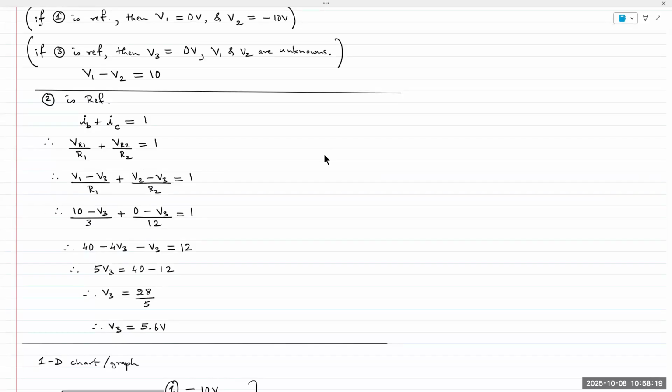That makes sense? Again, as I'm saying, in mesh current analysis, our goal is to find the values for the mesh currents. That will come later. In node voltage analysis, our goal is to find all the node voltages. Once we have all the node voltages, we can calculate any other quantity in the circuit. We can calculate the voltage across every single resistor. Once you have those voltages, then we can find any of the currents through those resistors. Okay.